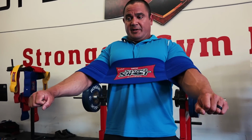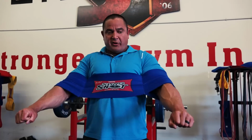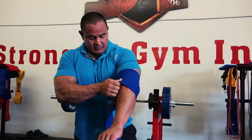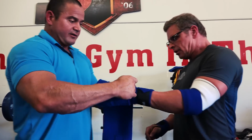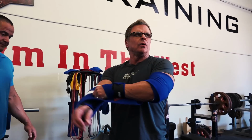And so as you're coming down, even without the slingshot on, you should be kind of pulling with your lats, right, and almost doing a little bit of a rowing motion. And when you get close to your chest, you should feel like you're gonna launch the weight explosively and aggressively. So just throw this on to get a little feel for how it should feel in the upper back. This goes up over the elbows there.